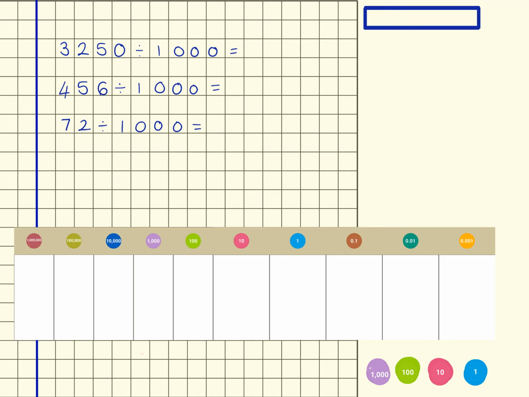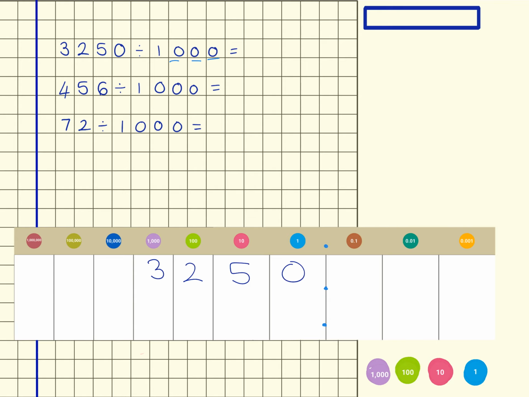Right, so here we have the number 3,250, and what we're going to be doing now is dividing by 1,000. So previously we have been moving the place value column either once for tens or twice for hundreds. Here it's thousands. Look, we've got 3 zeros, we actually move 3 place value columns to the right as we divide. So let's put that decimal point in here and here and here. Let's write the number in, so 3,250.